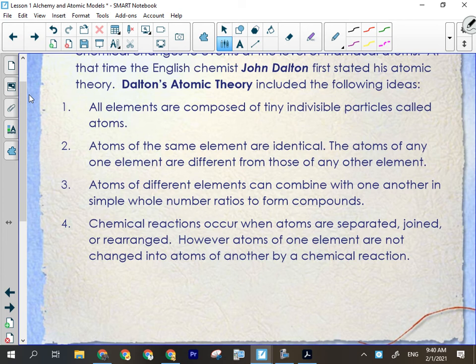They're super important. You might want to make a note of this somewhere, because this would definitely be a quiz type question. Okay? Like, what are the 4 points of the atomic theory? Or a multiple choice question on a test: which of the following is not part of Dalton's atomic theory. Okay? So, first point of Dalton's atomic theory, he stole from Democritus. All elements are composed of tiny, indivisible, okay? That means not splittable. Not invisible, indivisible. Okay, particles called atoms.